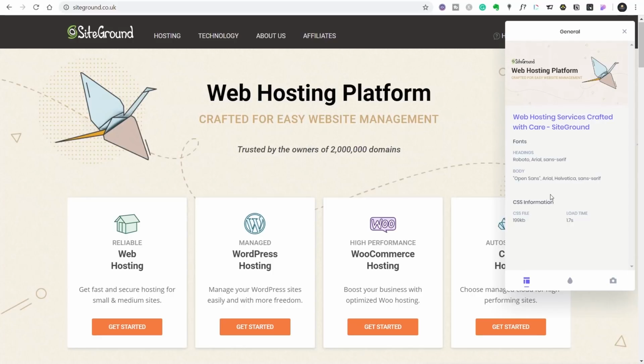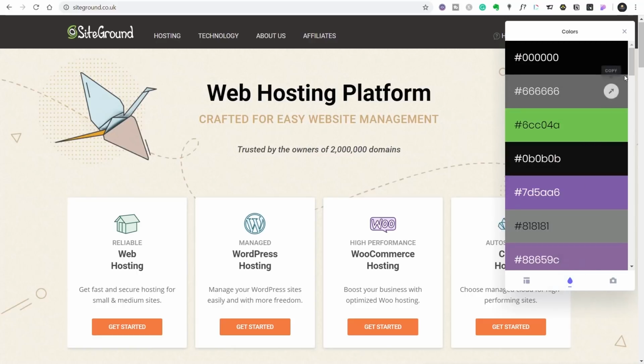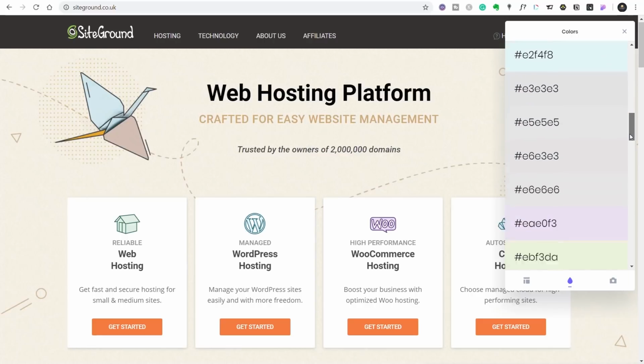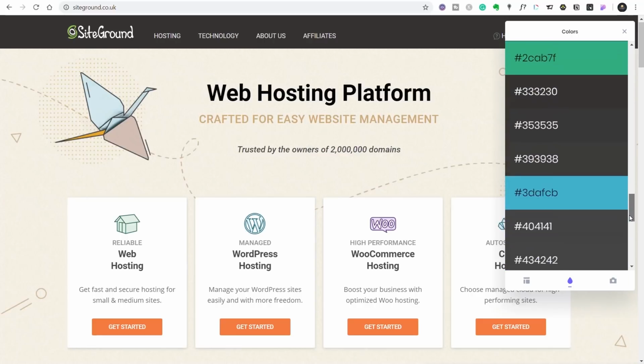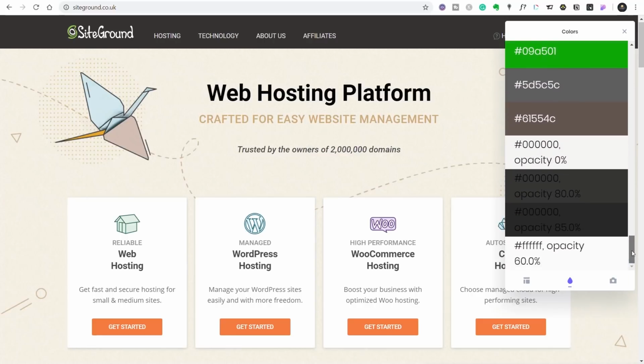That's kind of useful. It tells us what fonts we're using and things along those lines as well. However, if we click on the colors chip, you can see now we have access to all of the colors, all of the shades, everything that's being used throughout this entire page. We can easily check to see if things like opacity levels are being used, the color values, and all we need to do if we want to copy that color value is simply roll over, and you can see we get the little dropper icon.